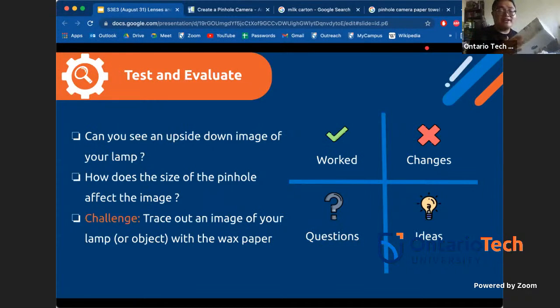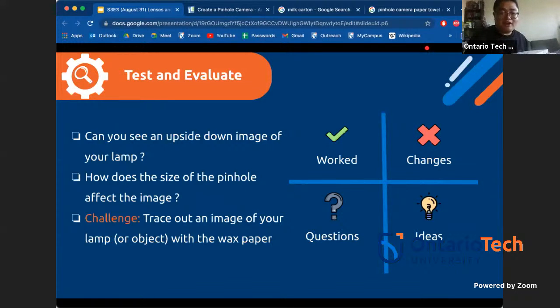And that's part of the engineering design process: when you have one theory or question that you want to think about and you have an answer to it, what can you do with that answer? So if I want to make the hole bigger, what do you think I could get out of it? Changing the size of the hole can affect the quality of the image as well. So I encourage you to slowly make that hole a bit larger than the previous model and see how it affects the image that you get from the pinhole camera.